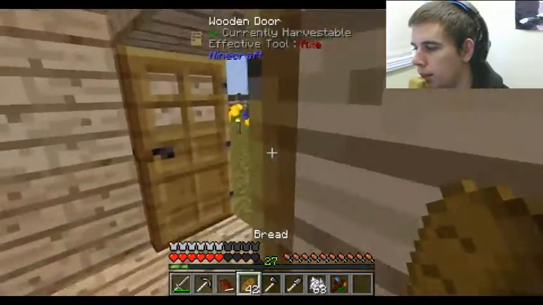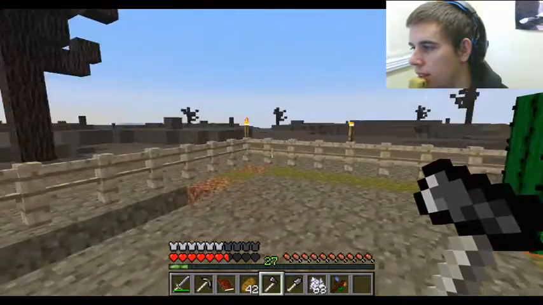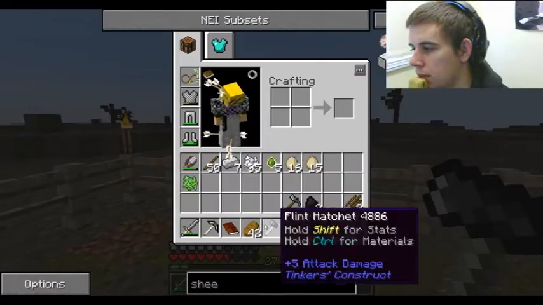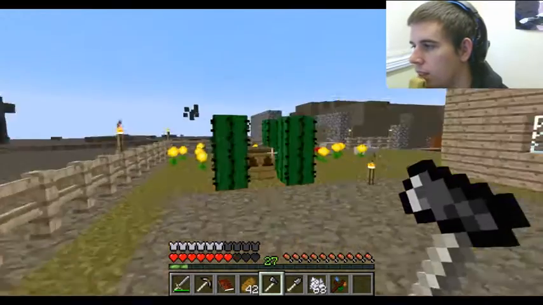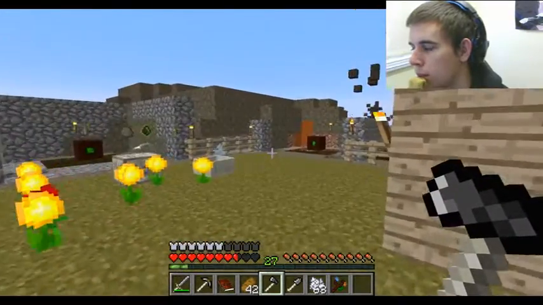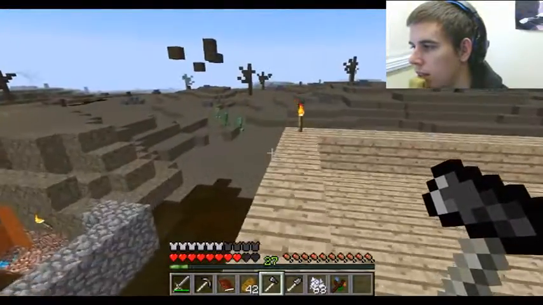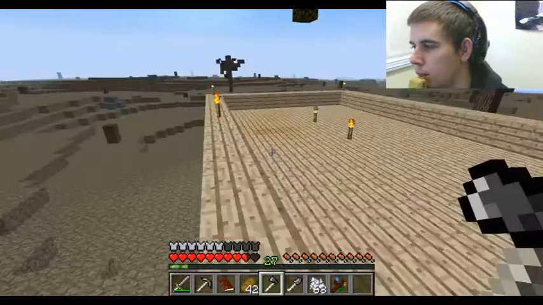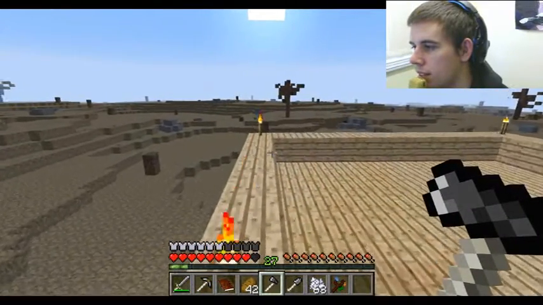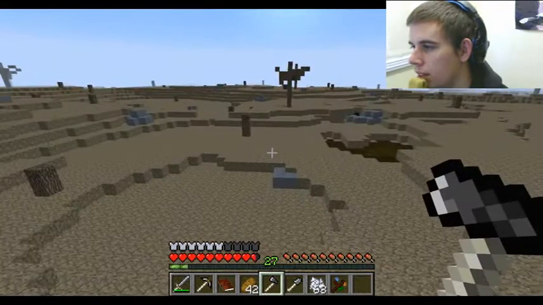Okay. One of the things I did was upgrade all my tools so they all have wood bone handles. We need to find spiders to get string, to get wool, to get sheep eggs, and then we can make sheep. Okay, I do not see any spiders.